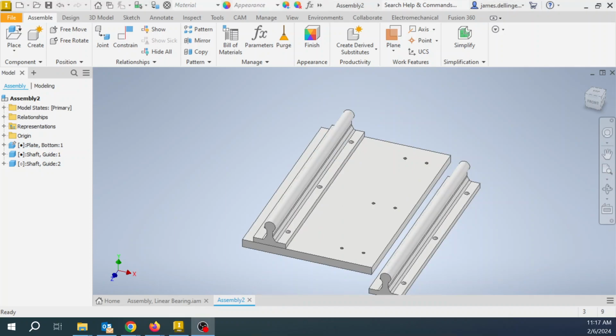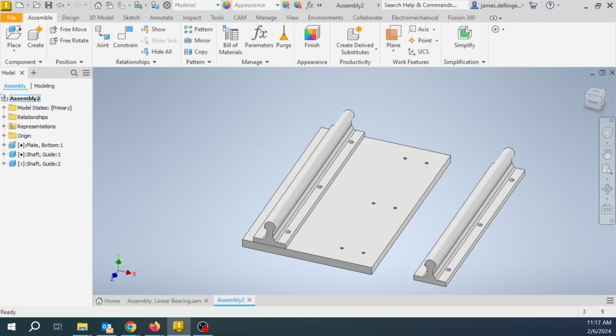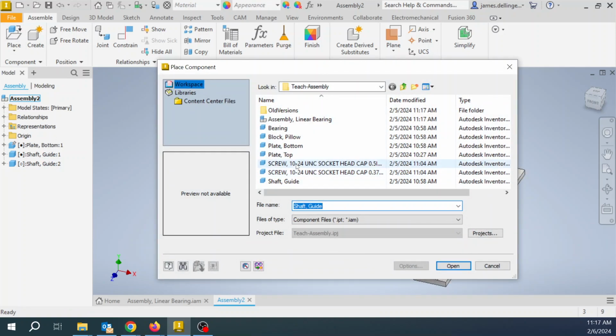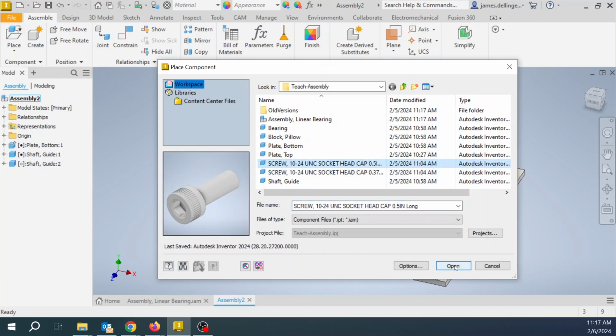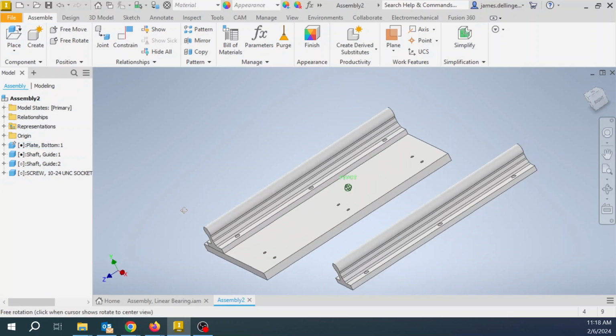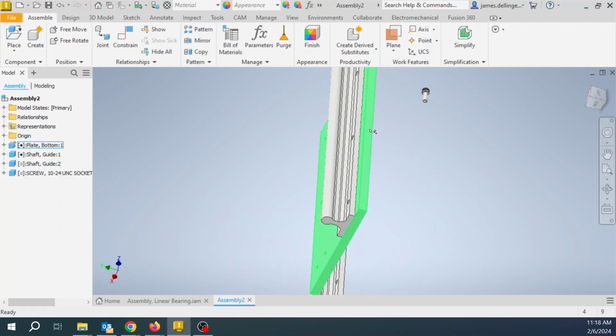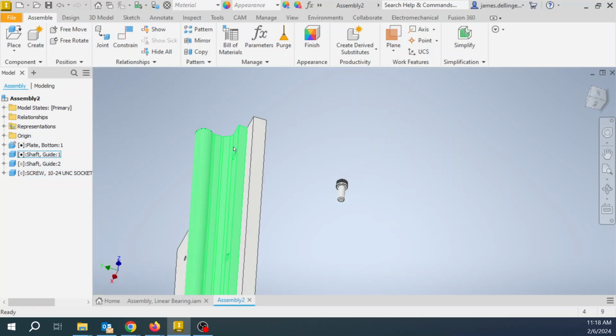So let me show you a couple things, and then I'm going to let you guys work. So this was locked down. You've got to go in and lock this one down. Notice that if I go place, I've got a couple of screws. So I can drop in the screws. It is extremely helpful with the screws that one of the constraints that you do is the bottom of the head to wherever you're attaching it to.